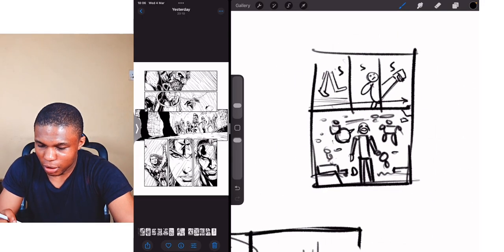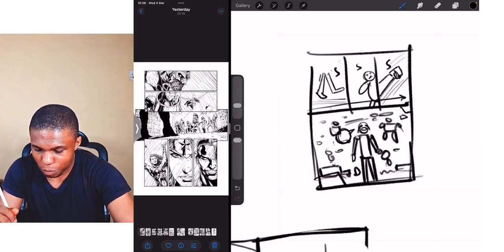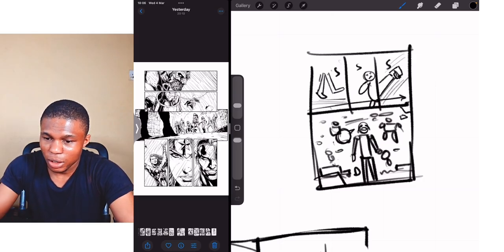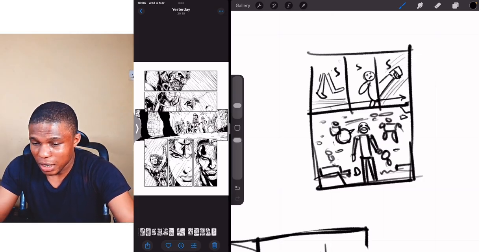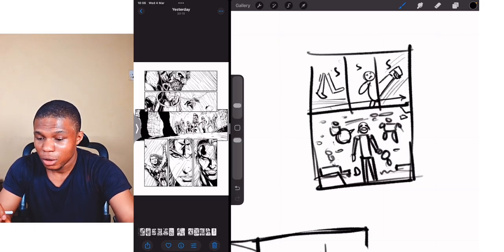Then we show a fist, something like that, and the sky, and then we finally show with a big panel the things that are happening around the scene. So that's an example of a small panel. In a fight scene, like I said, it could be a character clenching his fist before a fight, maybe holding tight to his sword, right?